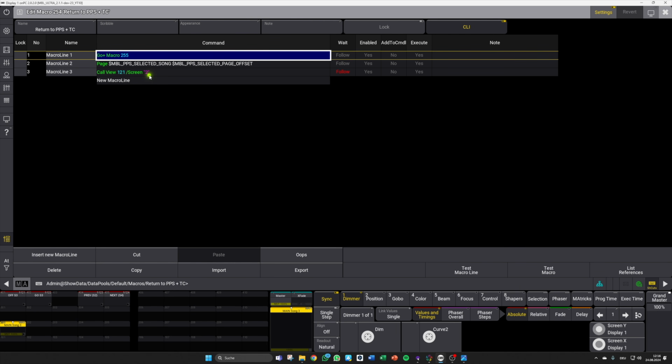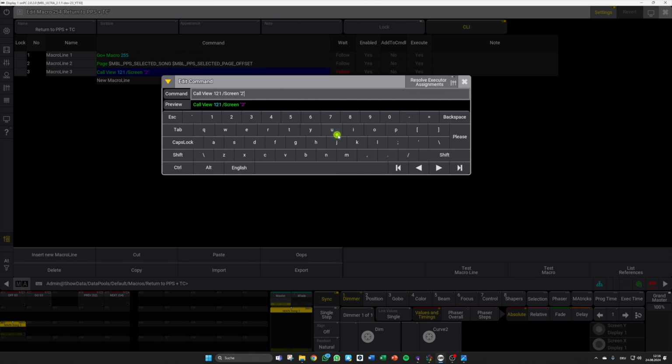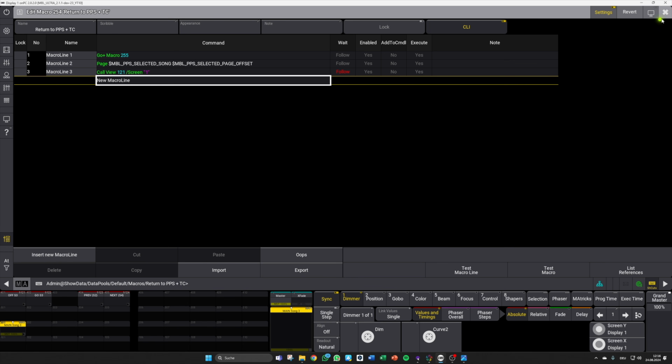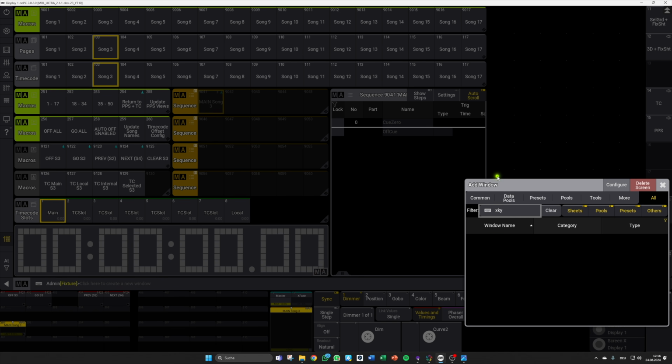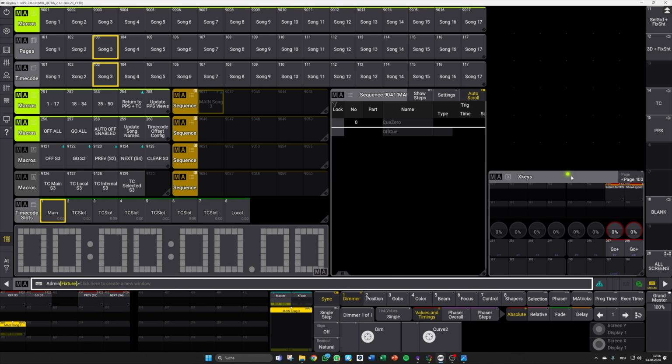your screen too. If you're not happy with that because you're maybe working with just one screen or you want it on screen 1, simply change this behavior in this macro. By default, we have also configured this macro to live on your X key. You will find it here, return to PBS.